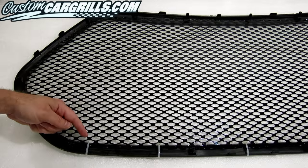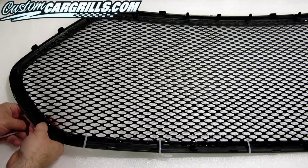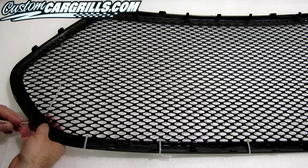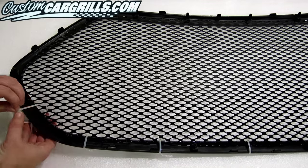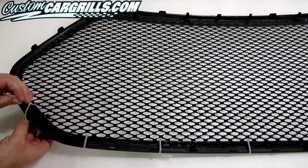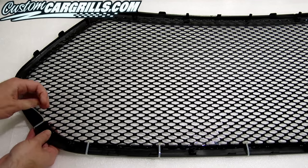Next, I've tied down the mesh to the frame using some cable ties, as well as some soft foam. It's important not to pull the mesh and the frame apart — we just want the mesh as close to the back of the frame as possible. I ended up using about a dozen ties, though more or less can be needed depending on if the mesh or the frame is warping.